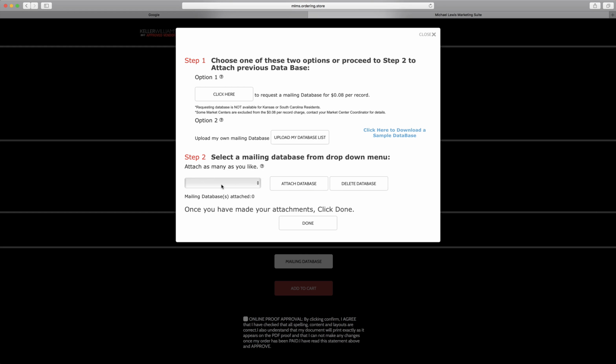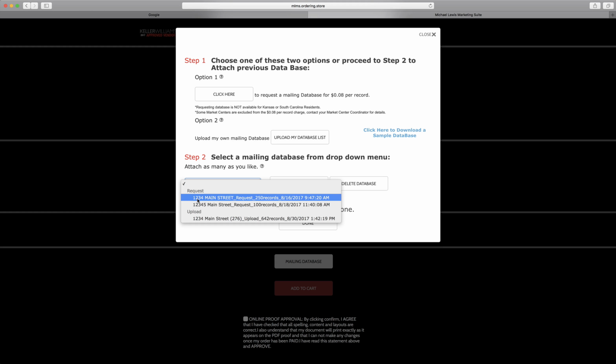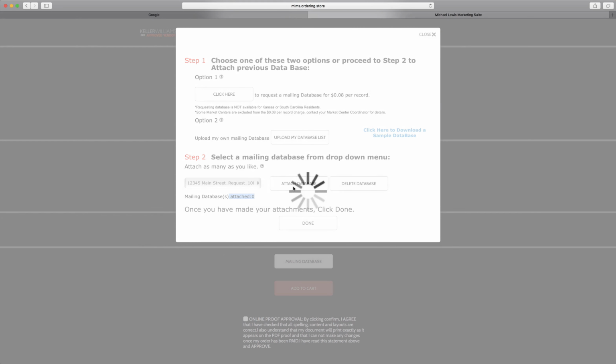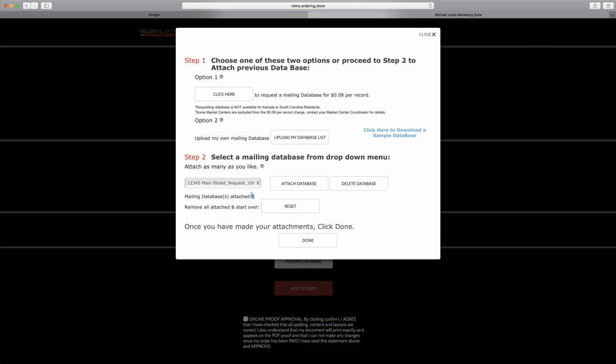So we'll go ahead and choose from the drop-down. You'll see we have 2 requested farms and 1 uploaded. We'll just go with the one that has the 100 records. I've selected it. You'll notice that there's currently 0 farms attached, so we have to click Attach Database. When you do, now it shows 1.